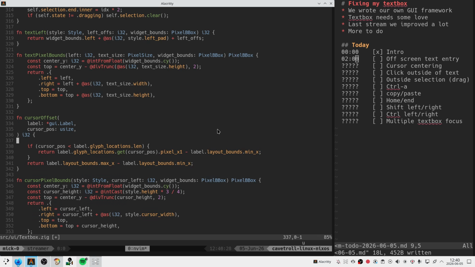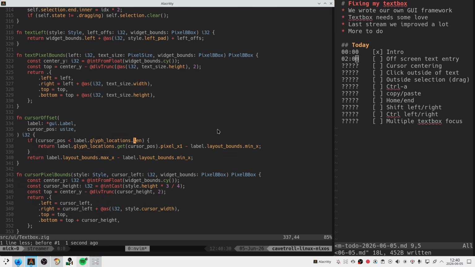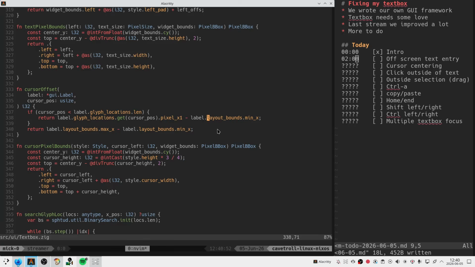If the cursor is on a character that is valid in the text entry, we find where that is relative to the start of the label, and then subtract where that is relative. What is this? Min x.